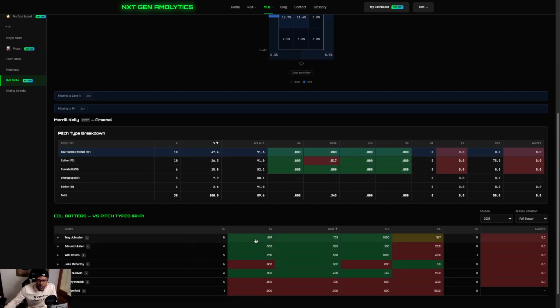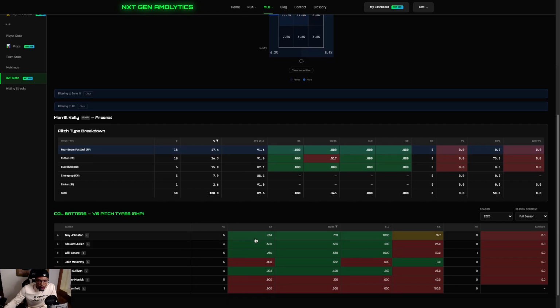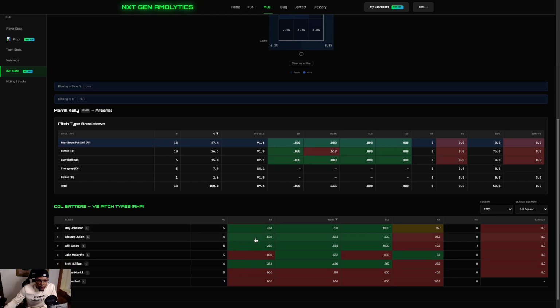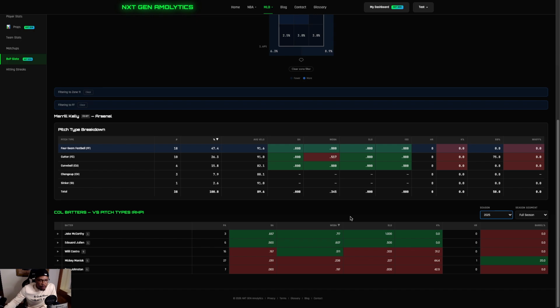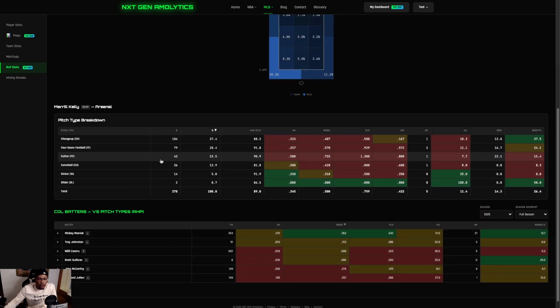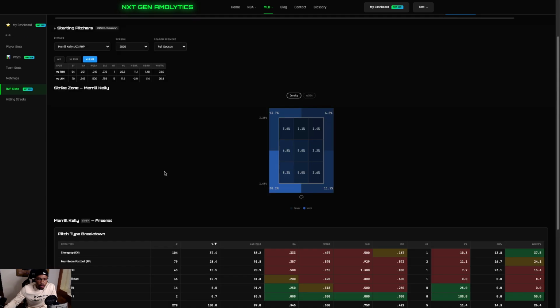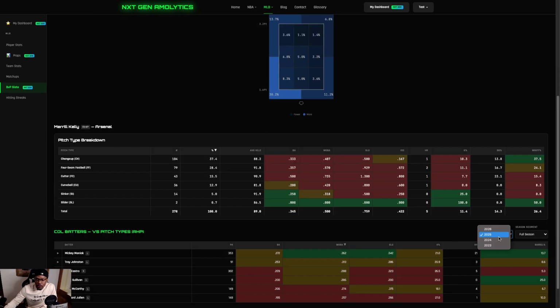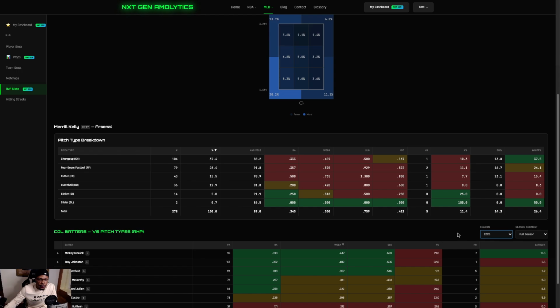So Johnson has some weighted OBA there. Moniak, not so much. As I said, it is early in the season, so it's not much data here, but over 27 plate appearances for Moniak there. Not so good. But also with this, let me clear these filters. Let's go, what is that, 2025 still? So let's go to 2026.